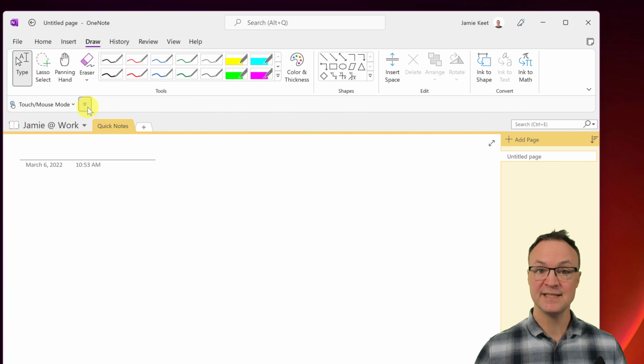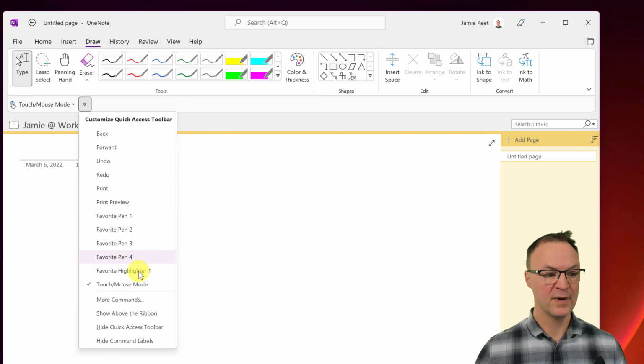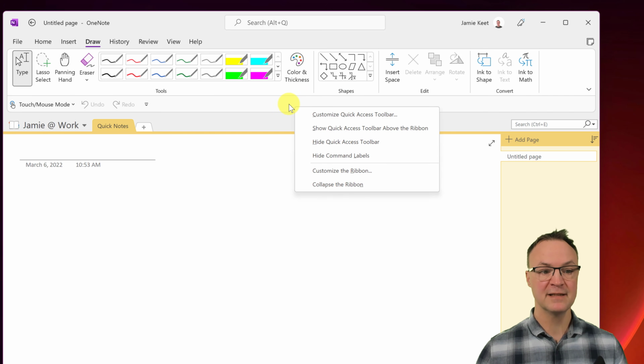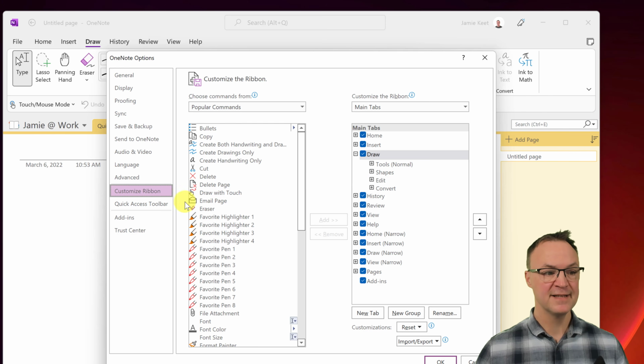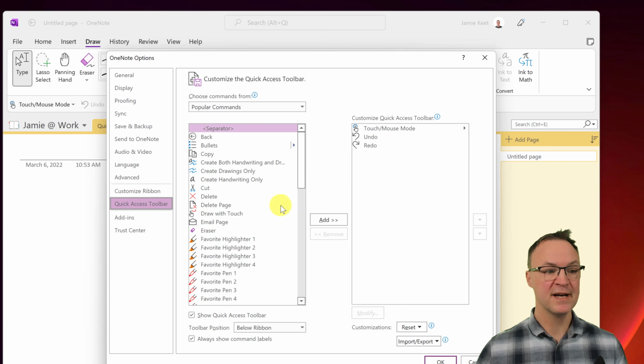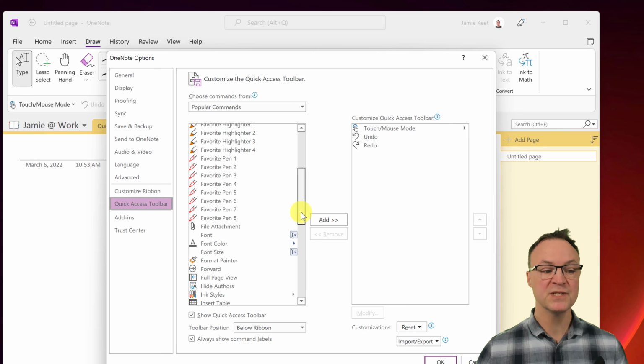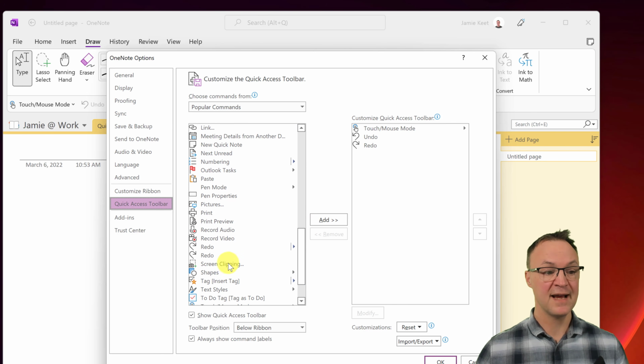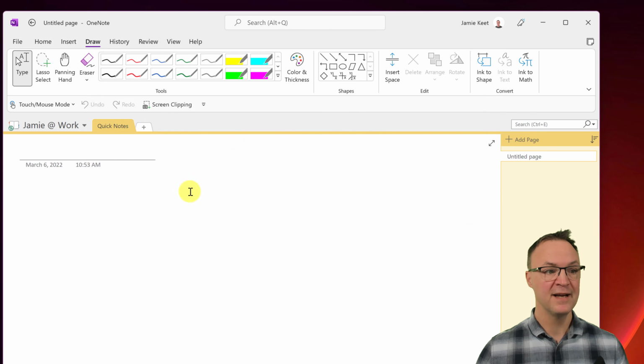I could go and customize this a little bit more. So I could go and take a look at all these. Maybe I want undo and maybe I want redo. If I go back to what I showed you before, I'm just right clicking, customize the ribbon, take a look at this quick access bar. So I could add things from right here. If there's some of these that you know that you're using a lot, maybe you're doing the screen clipping lots, I could add it here, hit OK, and now I can do a screen clipping. So you can customize the setup of how you want.